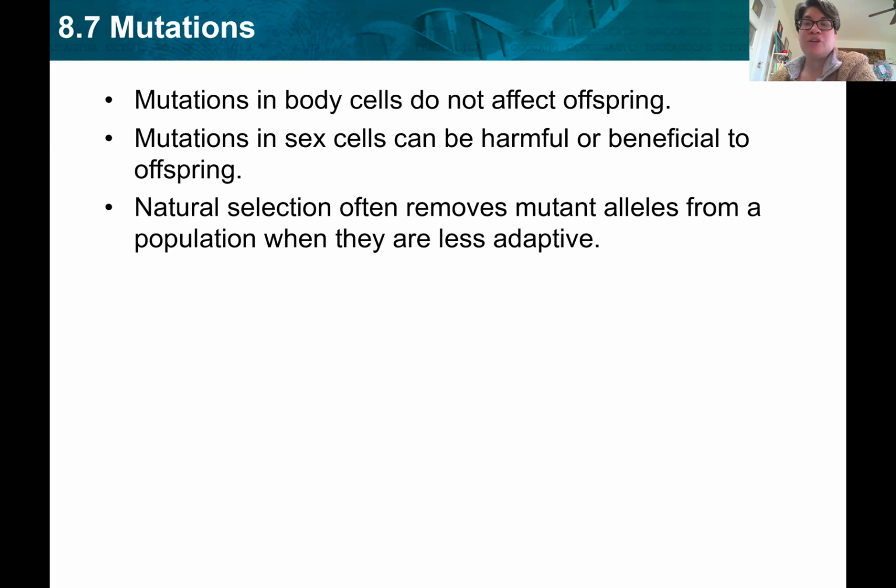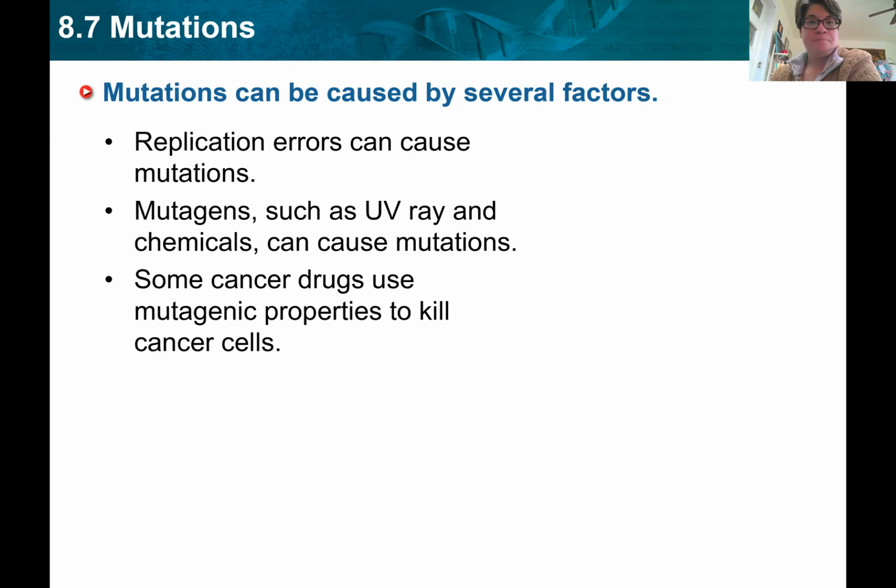If you have a mutation in your body cells, like if I have a mutation in my hand, that's not going to affect my offspring, right? Only the mutations in our sex cells are going to affect our offspring, because that's what the offspring are actually made of, that genome. And also, if it's a harmful mutation, then sometimes natural selection will select against that, because maybe it'll code for an adaptation that's not so good. Maybe that'll happen with COVID-19, and that won't be passed down. Or sometimes it's a good mutation, and then that will be passed down through natural selection. Okay.